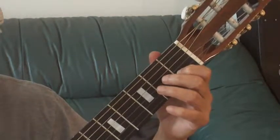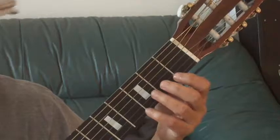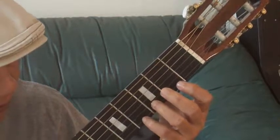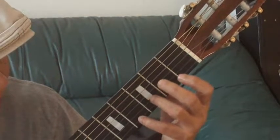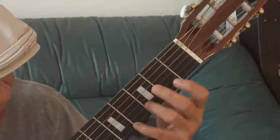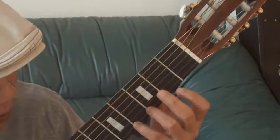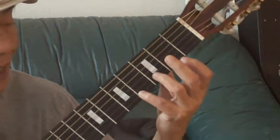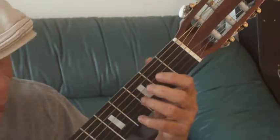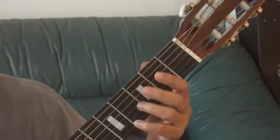Where to stop the string? The tip of the stopping finger is as close to the upper fret as possible. The tip of the pinky is on fret 4. This is the upper fret, and this is the lower fret. The tip of the finger is close to this fret. But sometimes it is impossible to put it there because the other finger is working also. So the closest to the fret is better.